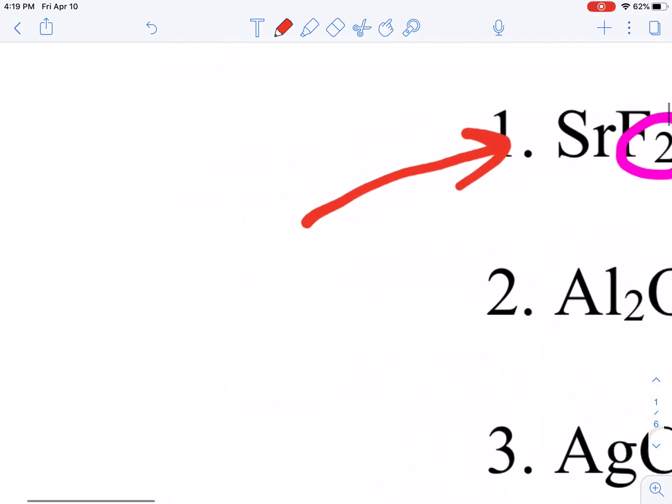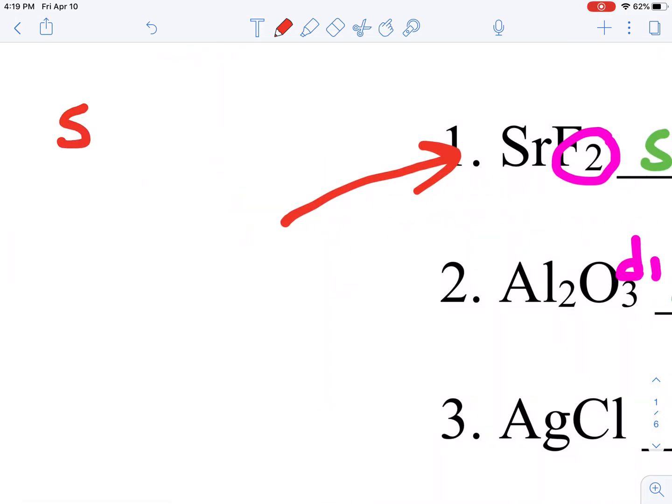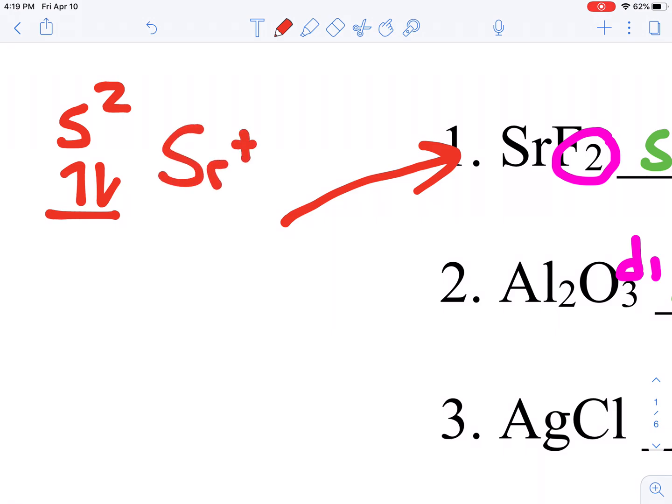That means that strontium has an electron configuration that ends with S2. So it has 2 extra valence electrons, right? So it wants to get rid of those. That describes, as we've talked about already, why strontium always makes a +2 ion if it makes an ion. If it's an ionic bond, then it's making an ion, and that ion is going to have a +2 charge.